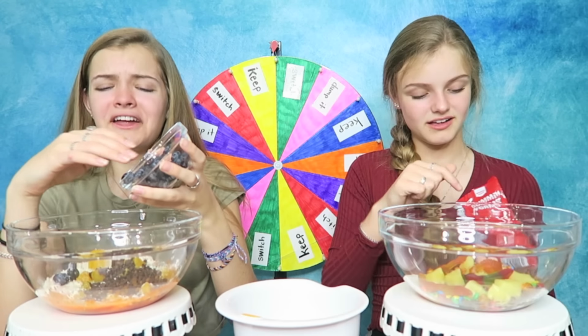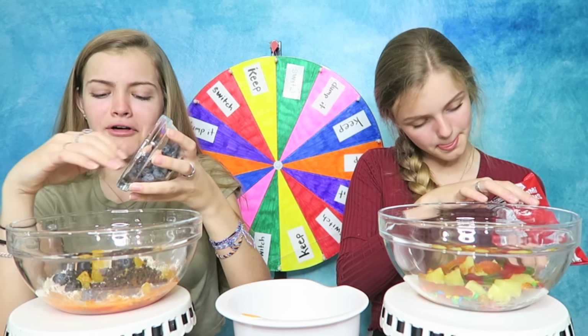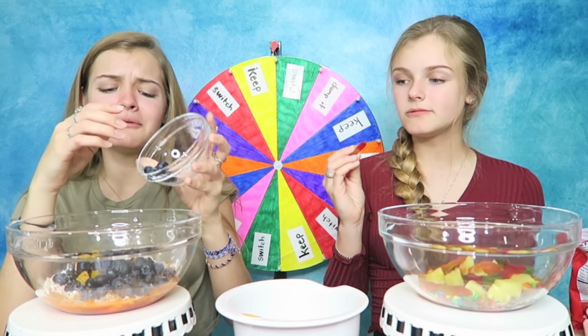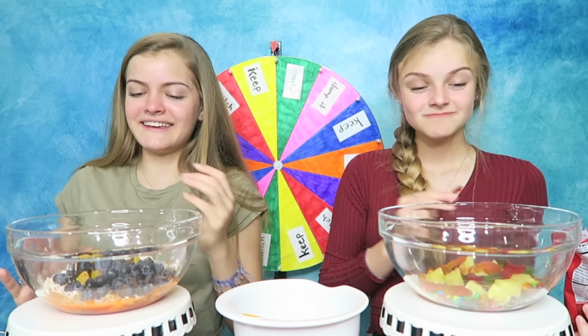Ooh, 4 is a lot. Ew, when I put them in, cheese gets everywhere on them. Ugh. Cheesy blueberries. I feel bad. Oh my god. No. I feel so bad. That looks so gross. Okay, here it is.